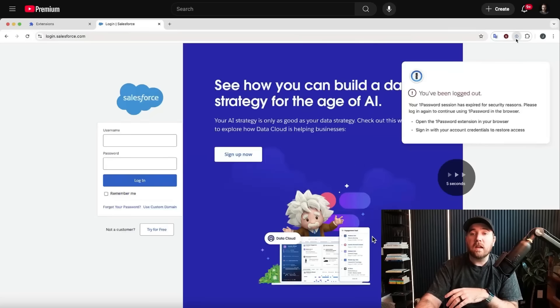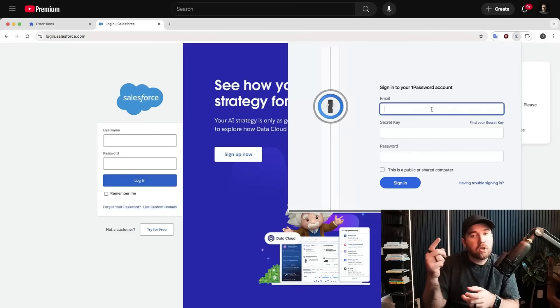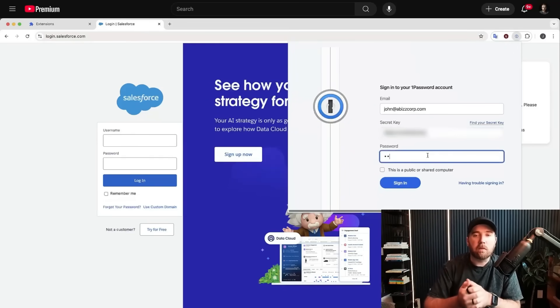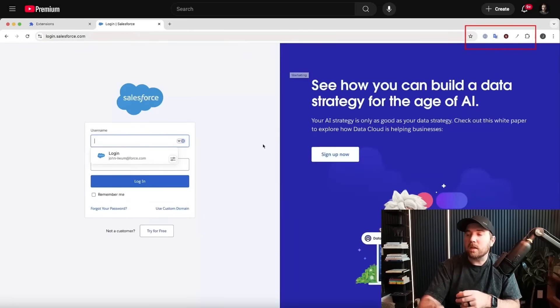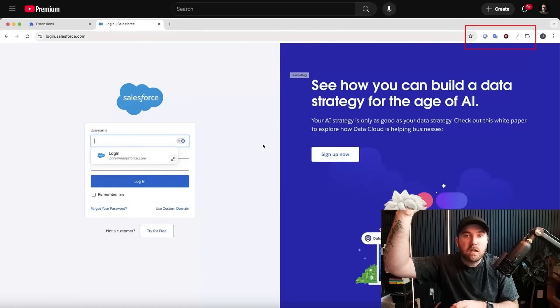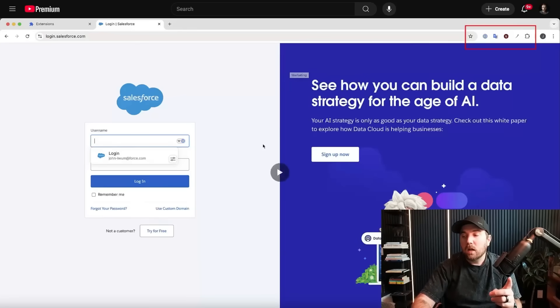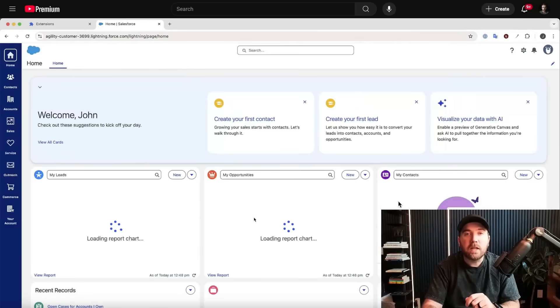They do the zoom-in again, log out, then prompt you. This actually happens if you're a 1Password user — every once in a while you have to re-authenticate. You don't always have to re-authenticate with your secret key like they're doing here, but that's part of the social engineering: 'My browser is fully unauthenticated from 1Password — I had to go find my secret key and re-type it.' Now they have your secret key. And the sneakier part: they re-enable 1Password as soon as you do it. Their extension turns back to normal, and 1Password works like normal on the site. That was insane — there's no way this wouldn't be highly successful.